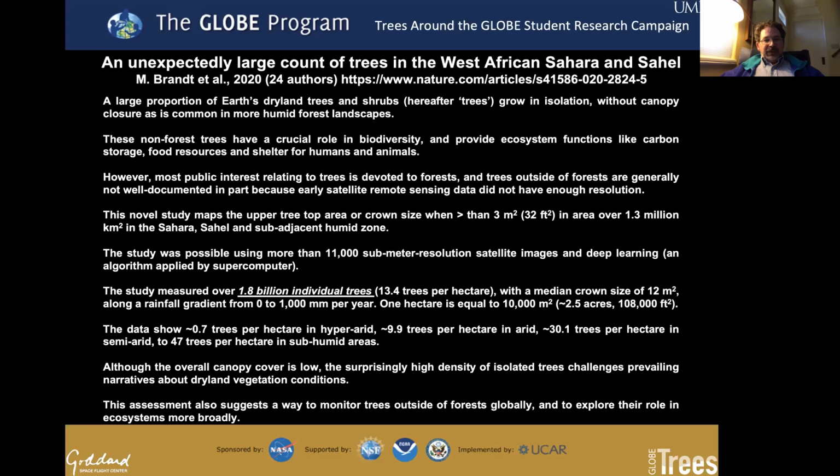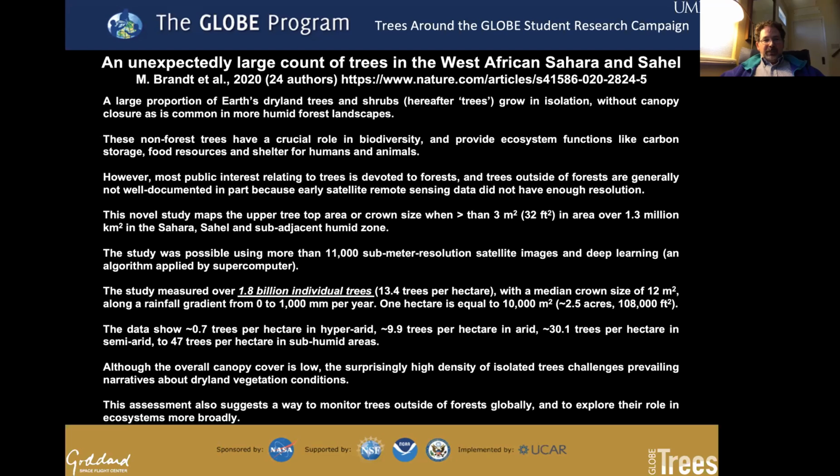So as you can see in one of the lower bullet points, very few trees per hectare in a hyper-arid area, less than 1 per hectare, to almost 10 in the arid, to 30 plus trees in the semi-arid, and approaching 50 trees in the subhumid areas.